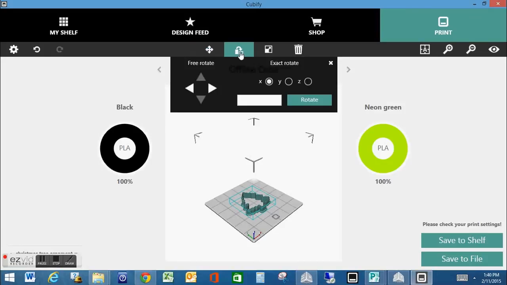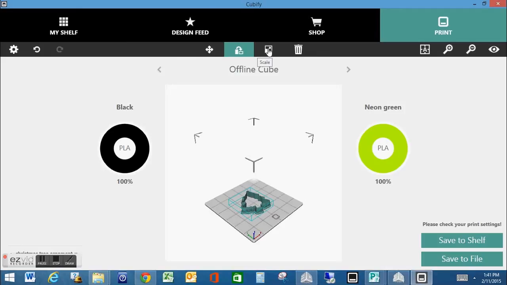When you're through with that, you just simply click move, or you can just click your X and it'll close out of there. The next one is rotate. I can actually come in and rotate my model, whether I want it to go up on its side like this, or if I want it to go back. I can also come in and with the XYZ, rotate it by a certain number of degrees. So I could put in 20 degrees, rotate it on its Z-axis and hit rotate. And then what it does is actually rotate it on the Z-axis. So hopefully you can see that. And that's how you would rotate it.